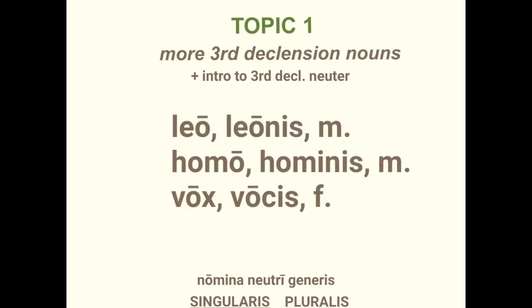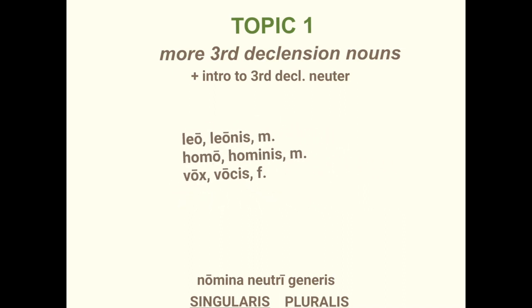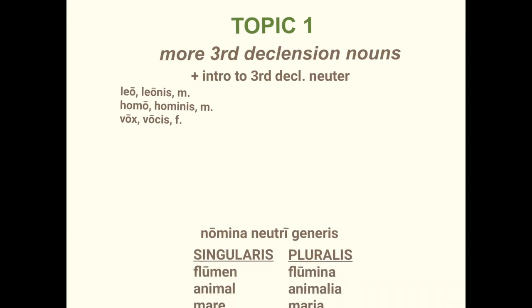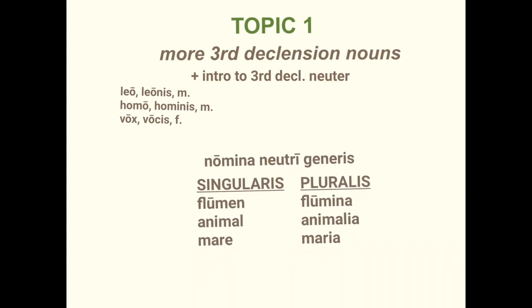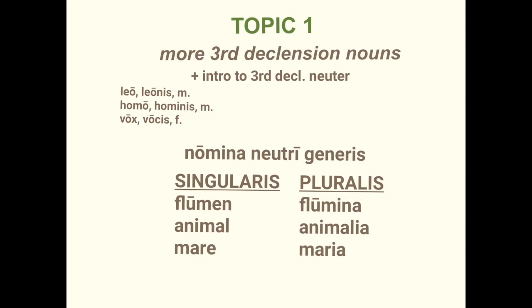There's not too much to be said here. This chapter provides a great opportunity to practice a lot with these nouns so that you become really comfortable reading, writing, and using them. We do, however, see our first introduction to third declension neuter nouns. It's a very soft introduction. You're only going to be introduced to 3 neuter nouns in 2 different forms, the singular form and the plural form. You'll notice the familiar a ending for plural neuter that you recognize in earlier nouns from the second declension.